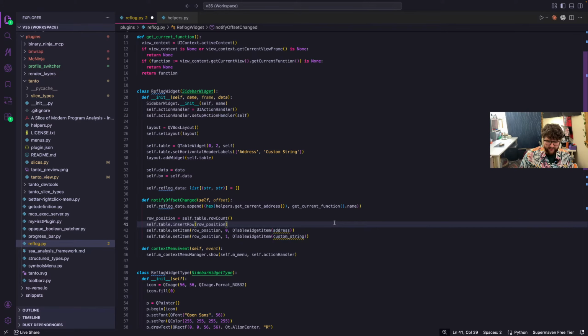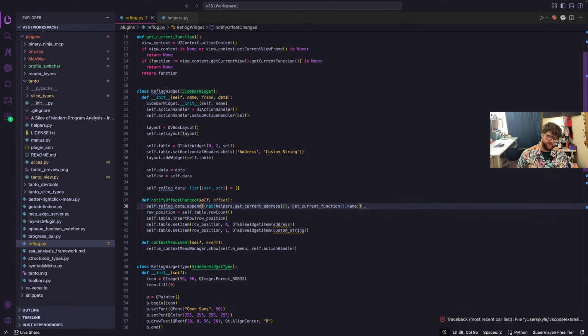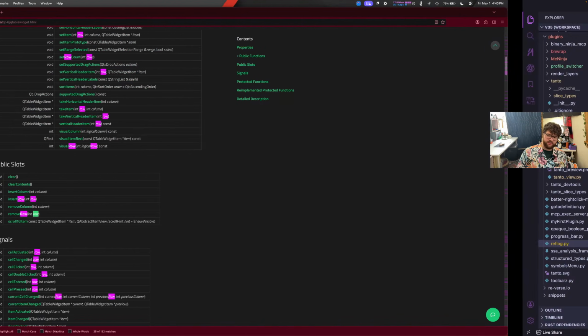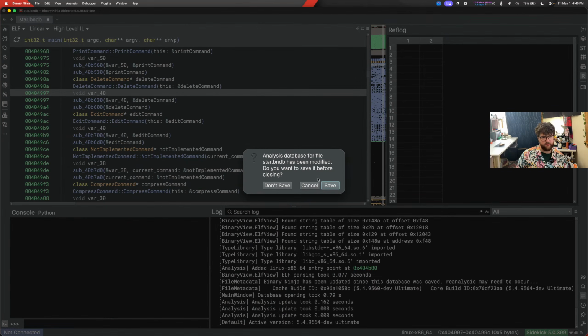Right now, we're not doing anything complicated like backtracking, so it should be fine. We don't need to re-render the whole table every time we navigate. So then we can. Oh, does that work? I think that just works. Let's see.